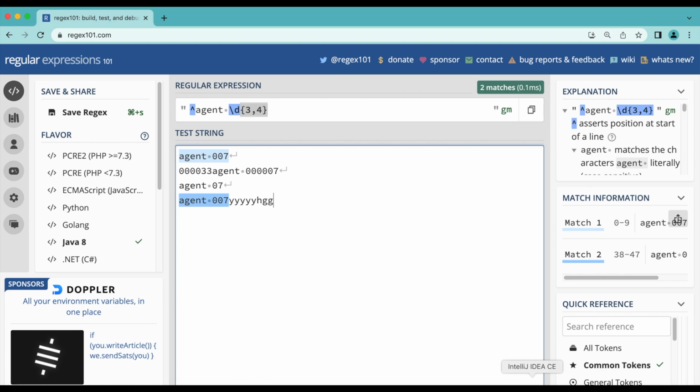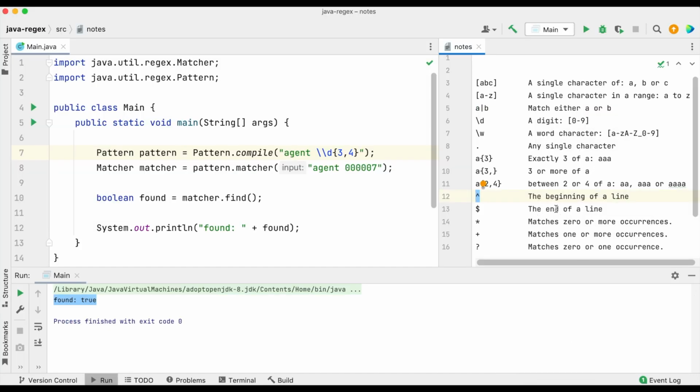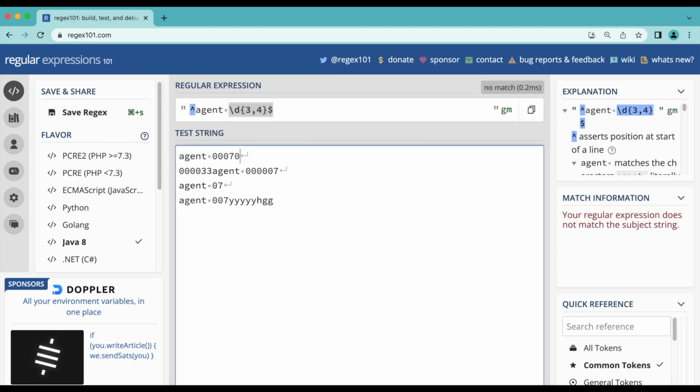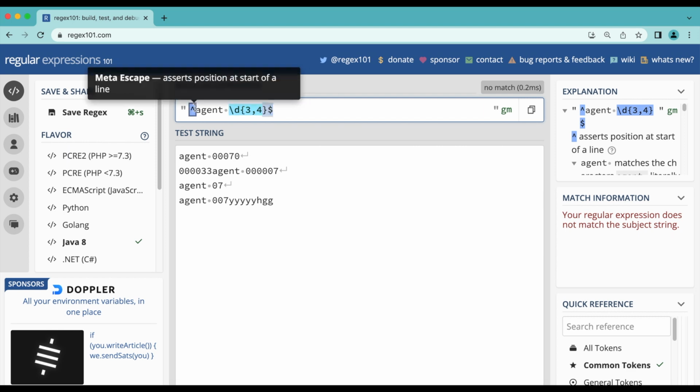And then in this case, if you don't want this situation to be a match, you can just simply specify the end of the line with this character. And now you can see that we only have one match. And I could add the extra digit, it still would be a match because it's 3 or 4 digits. But if I add, let's say, the fifth one, it's not a match anymore because we added some extra constraints at the beginning and the end of the string.